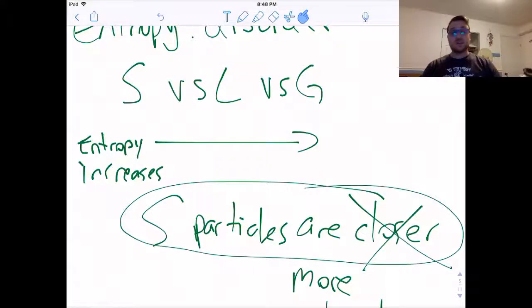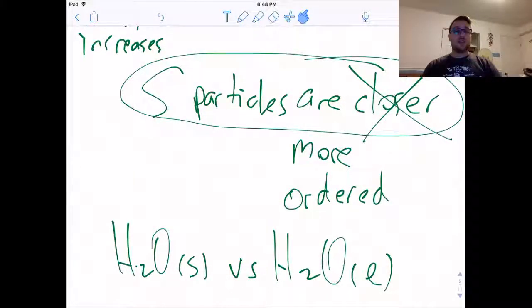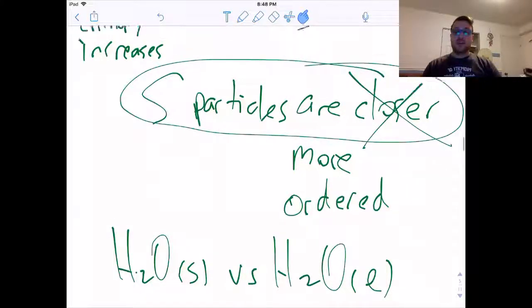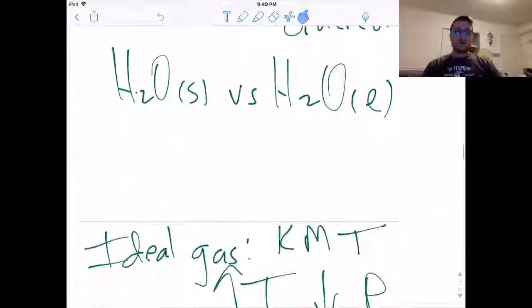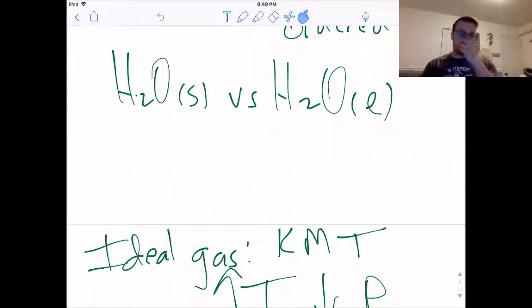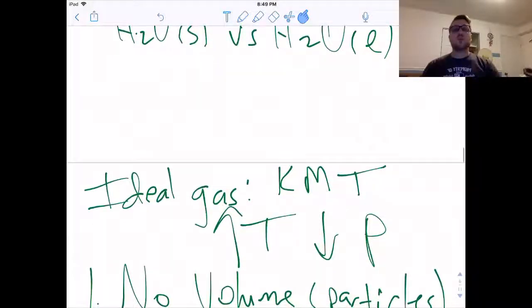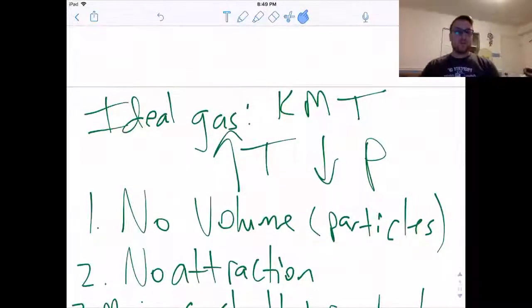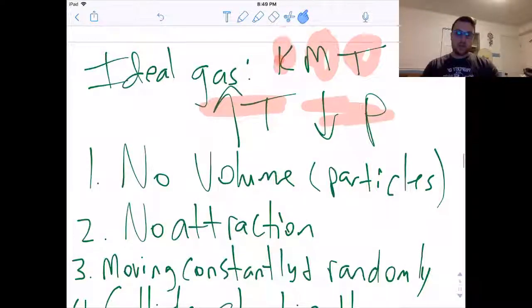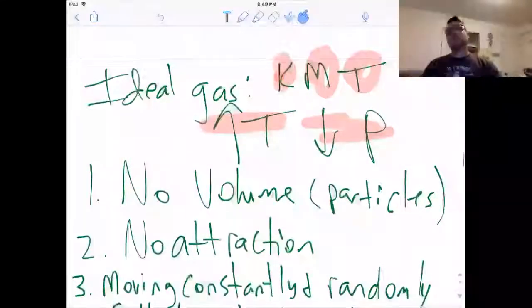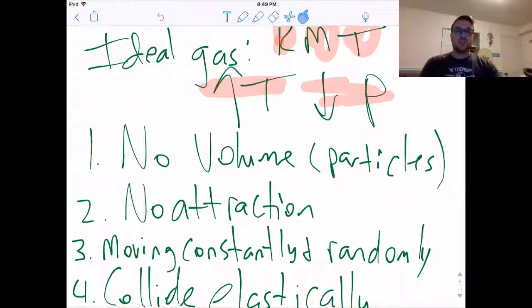Ideal gases was part of the kinetic molecular theory. And this occurs at a high temperature and a low pressure. Ideal gas, ideal, high temp, hot, low pressure. We assume these particles, because this becomes somewhat true as we approach an ideal gas at these environmental conditions of high temp, low pressure, that they have no volume. They're very, very tiny particles, do not attract each other, and because of that no attraction, they move in straight lines. They are moving constantly and randomly, so they don't stop moving, and they're unpredictable. And they collide elastically, meaning they transfer 100% of their energy from one particle to the other, or if they hit the wall, from one particle to the wall.